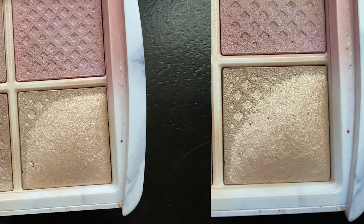It's fine because it's just a matte brown I'd have to pull from somewhere else. I was thinking maybe I'll start working on another palette I want to pan, whichever one I move on to — we'll see. Then I also have my Hourglass face palette. Looking at pictures from last month to this month — I said I wanted two more rows of dots and I basically only got one more row. But this palette is a lot flatter now; it was much more domed before, especially this section, which is really starting to flatten out.